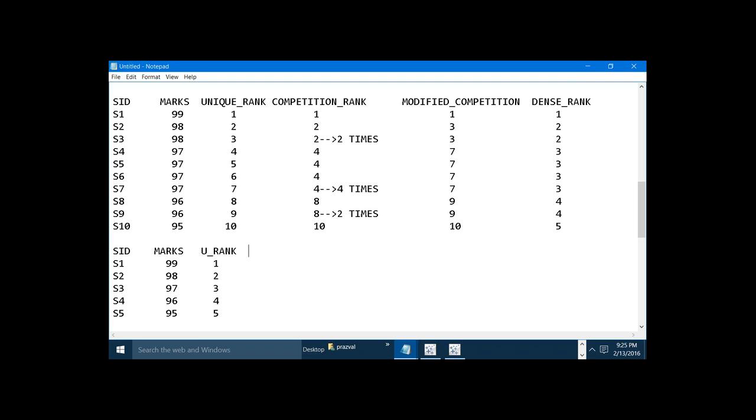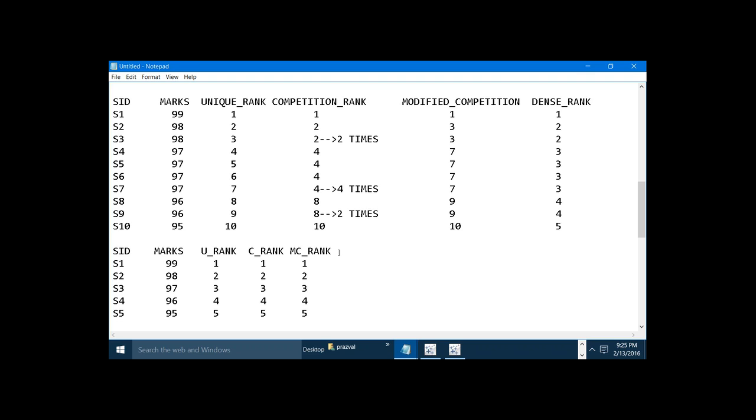And if I take the competition rank, it is also pretty simple, like 1, 2, 3, 4, and 5. And if I take the modified competition rank, same, because the values are unique, they are going to uniquely allocate the ranks. So all the ranking functions work in a similar way if the data is unique.